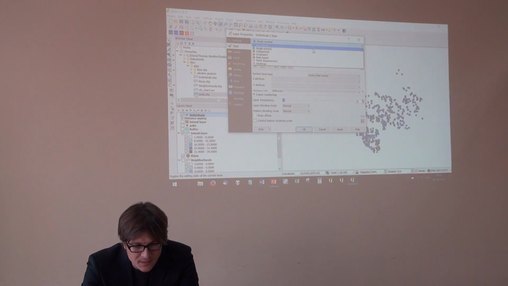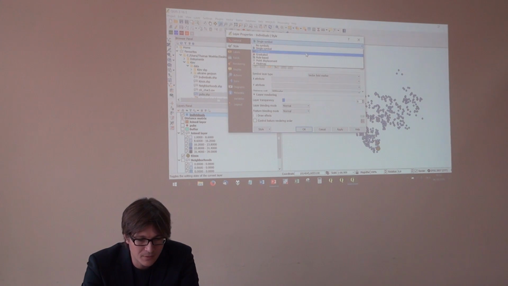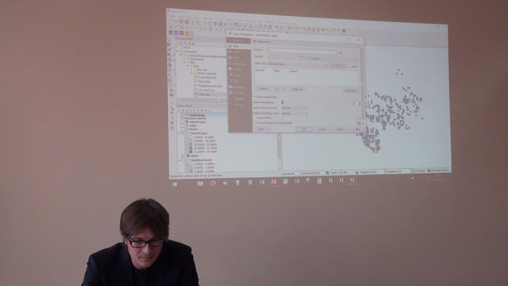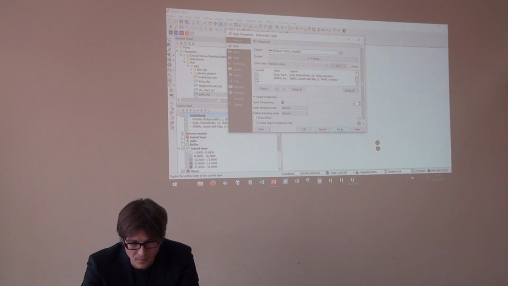No, it's a single symbol. Yeah, for example, when we have categorized, then we can use different cinemas. Okay, that doesn't look so nice.